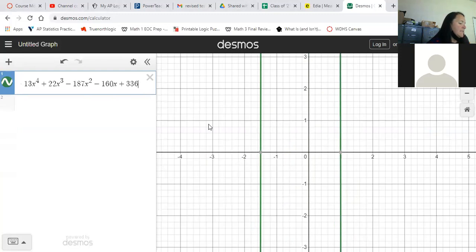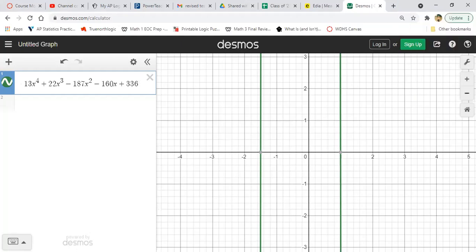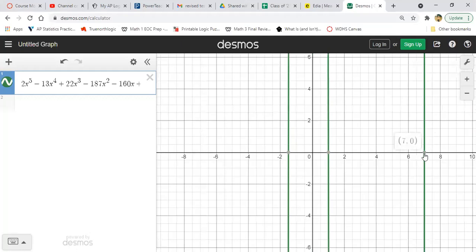It says the function below has x minus 7 and x plus 4i as factors. And it says how many total real zeros. Real zeros means that you can see them, okay? So I'm going to minimize this for a minute and get my face out of the way. And I'm going to zoom out. There's your 7. Does everybody see that? Okay. How many times does it cross the x-axis? 3. How many real zeros does it have? 3. That's all you do. Okay, so real zeros means how many times does it cross the x-axis.